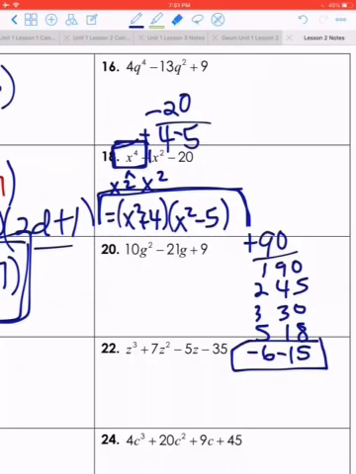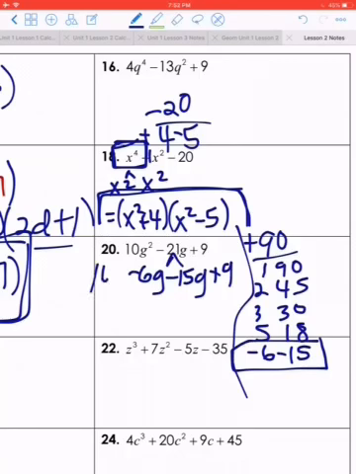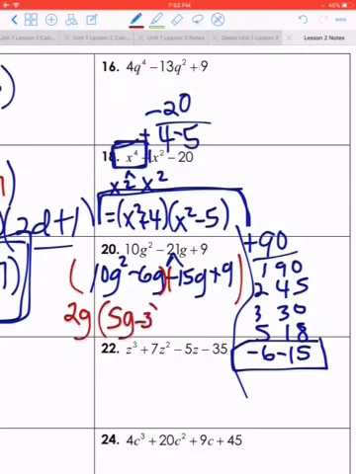Okay? So we have to split the middle here, negative 21, into negative 6g and negative 15g. Okay, and you could definitely write those in the opposite order, and we still would get the same answer, okay? So then, group them up. First two and your last two. Alright, so what's in common with 10 and 6? Is a 2, and what's in common with g squared and g is g. Alright, what's left is 5g minus 3.